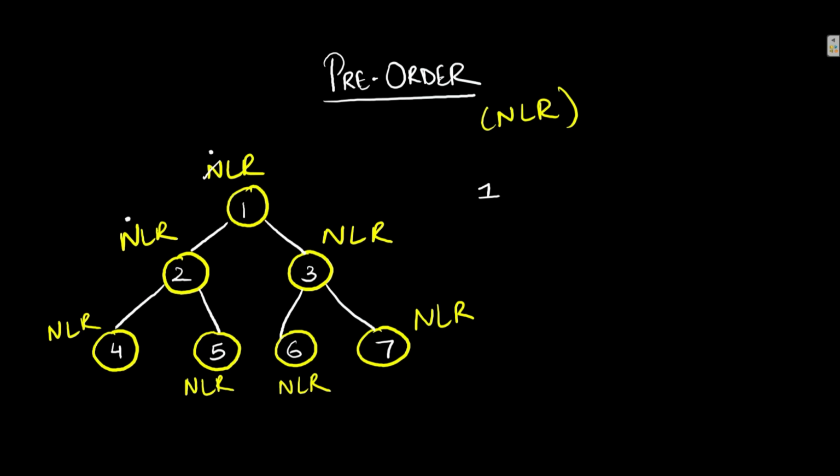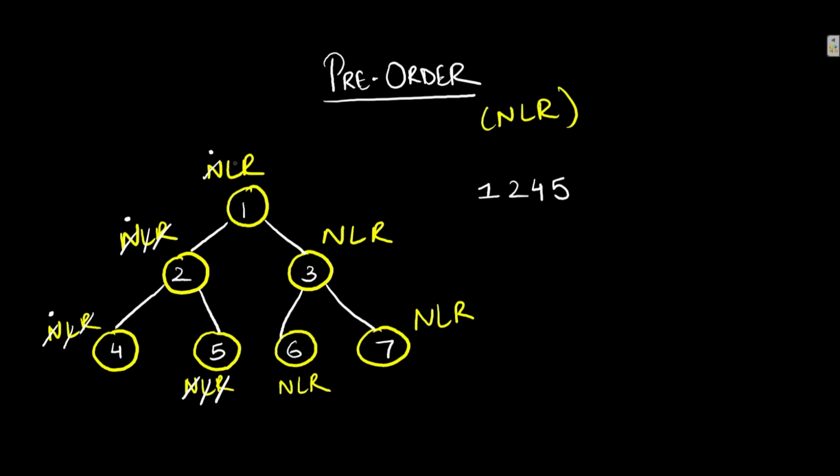So we go to the left, we see that the node needs to be processed, so we print the data of the node. Then again we go to the left, we process this node and print the data. Then the node is done, we see that there is no left, so the left is done, and there is no right, so the right is done. Then we go back, the left is done, then we see that the right needs to be done. So we go to the right, we see that the node needs to be processed, so we print the data. Node is done, there is no left, there is no right, we go back, right here is done.